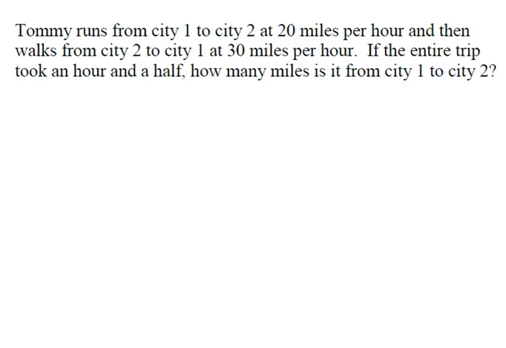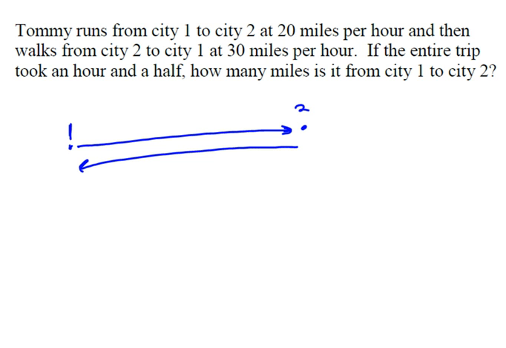This is another video where we use the distance equals rate times time formula. And whenever you're doing these, you want to find out things that you know. First off, let's just talk about the problem. Well, you've got city 1 right here, and then you've got city 2 over here. And what's happening is you've got two trips that are being taken. Trip 1 that goes from city 1 to city 2, and then trip 2 which goes back.